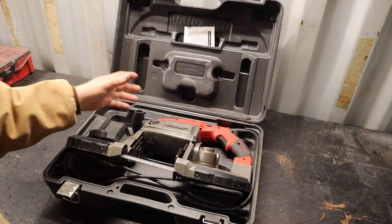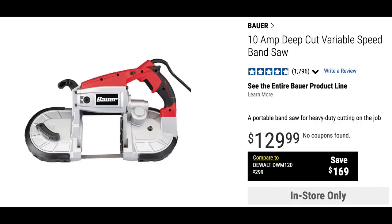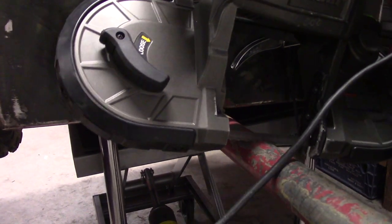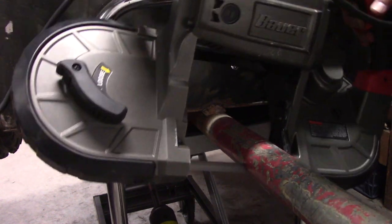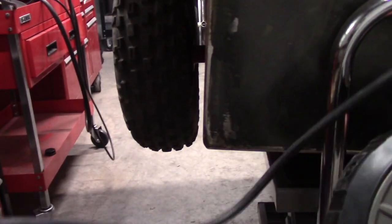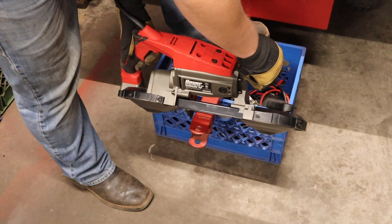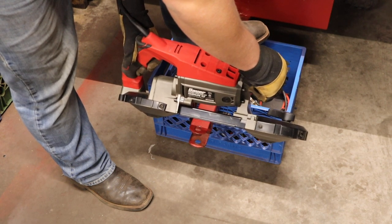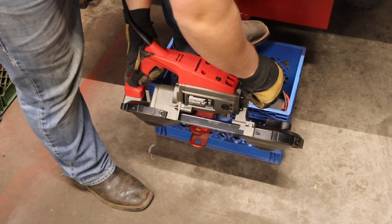So the number five tool — and I'll preface this: these tools are not really in a particular order, except this one being at number five is because I just don't have as much use with it as I'd like. I bought it open box for like 20 bucks back when they did that and put them on sale super cheap. They don't really do that anymore, and there's a little bit of a fitment issue. But I have used it a number of times — it's a great portable bandsaw. I just don't cut very straight with it, so I pretty much stick to my chop saw. What I'd eventually like to do is get one of those Swag Off-Road stands when I have more room in a bigger shop someday, and mount it on one of those for cutting material.